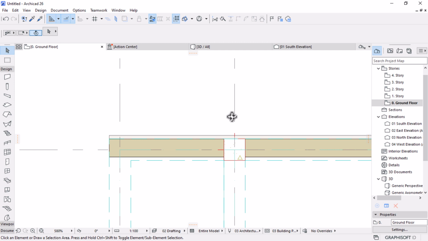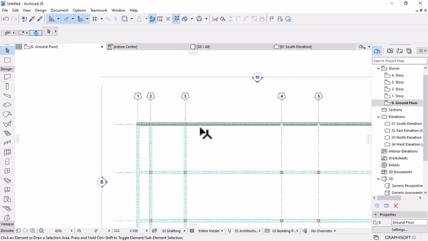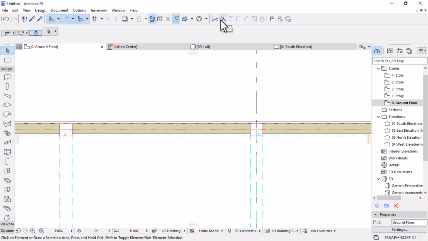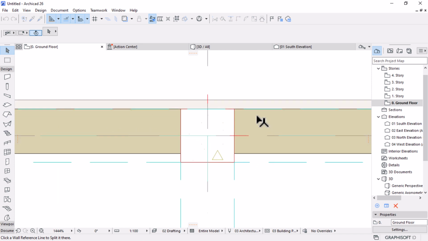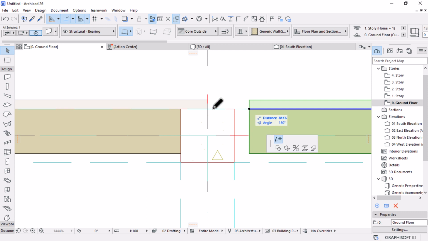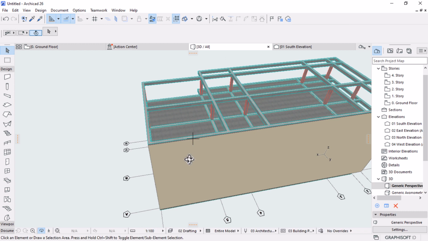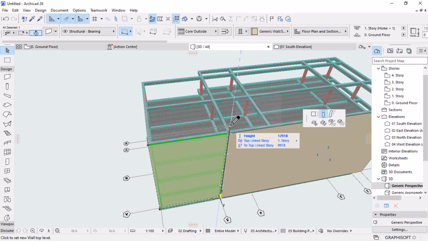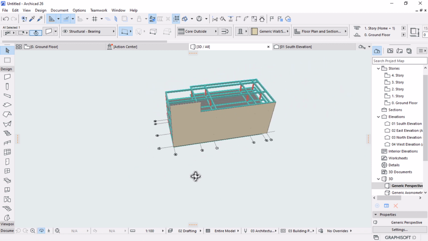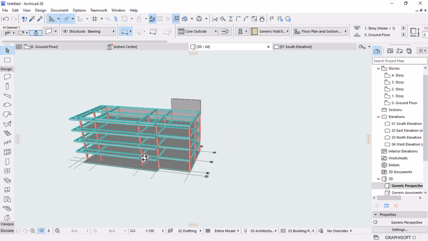So let's go back to the ground floor, and we're going to activate trim and trim our wall on this column. So let's go here, select the split tool, and then we can select our wall somewhere there. Let's select this and make sure we stretch it to here. Same applies to this one, to there. Check on 3D, and then this, like I said, is going to be extended all the way to somewhere there, something like that.